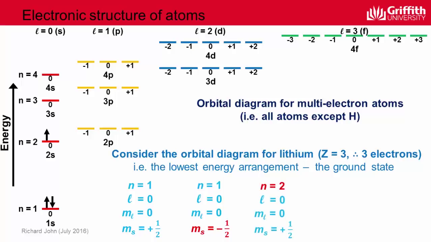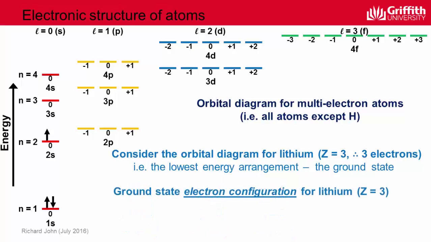And what we see now is that that electron resides at the n equals 2 shell, so the principal quantum number is 2. L is equal to 0, ml equals 0, ms equals plus a half for that particular electron, and all 3 electrons now have a unique set of quantum numbers. So we're not breaking the Pauli exclusion principle.